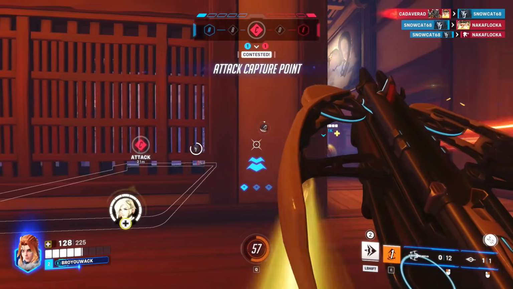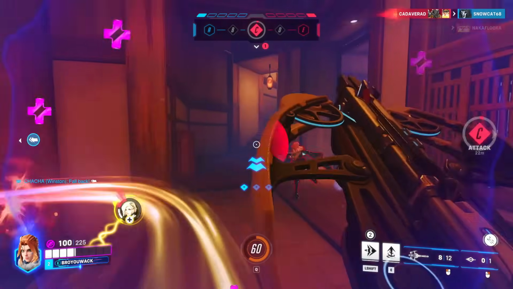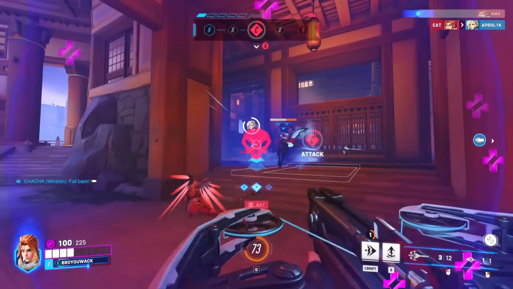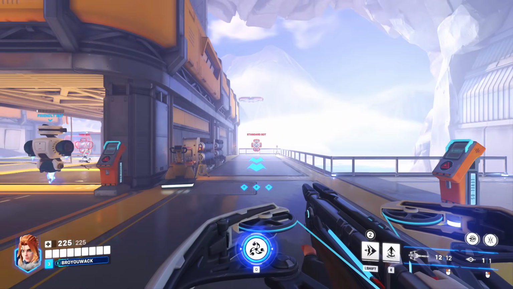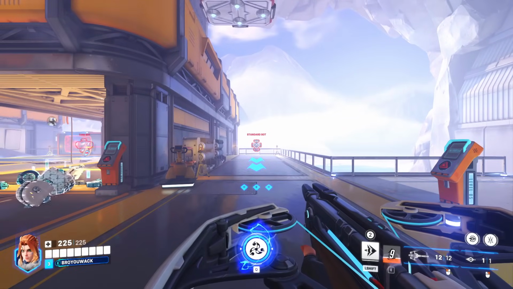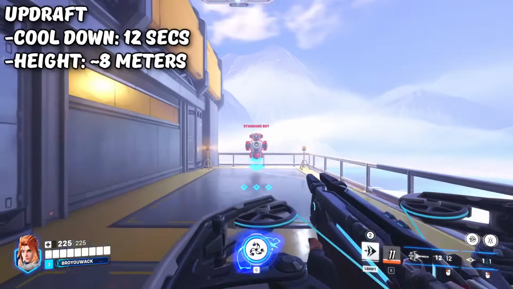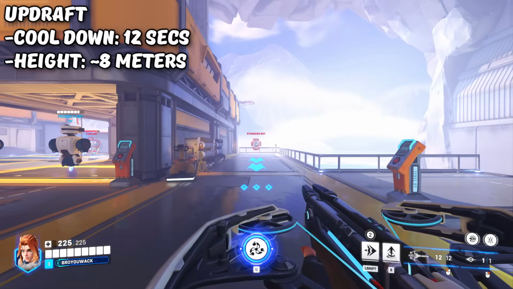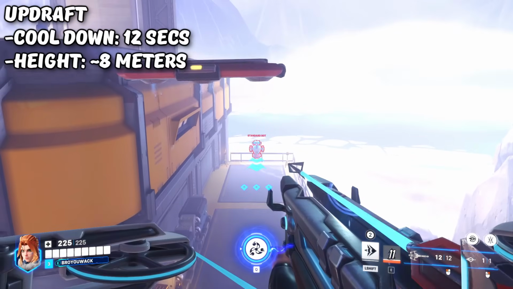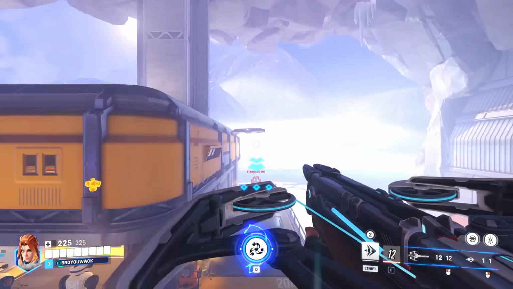We gotta talk about her secondary ability called her Updraft. Now, this is probably one of the most complex abilities in the whole entire game, so stick with me now. So when you use your Updraft ability, you launch yourself into the air, and that's it. Nothing else. It has a 12-second cooldown, and you go about 8 meters into the air, and that's really it. You don't have any cute secondary abilities like with Quick Dash, where it reloads. None of that. You just go in the air, and that's it.